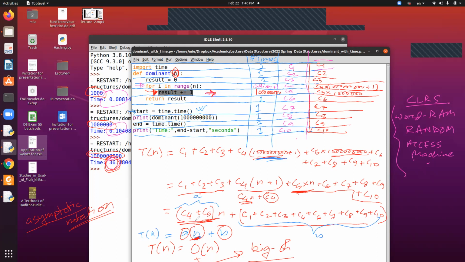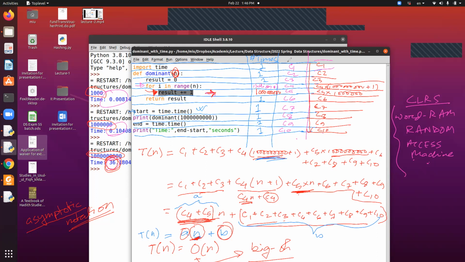So do you think that these terms have any effect? C1, C2, C3, because all these lines are running once and it is giving some nanoseconds. So when it comes to the question of having 30 second running time, do you think that some nanoseconds is very significant? No, it's not significant. And when you increase it to 1 billion, you would get certain minutes in my machine, and in that case these terms would become even more insignificant.